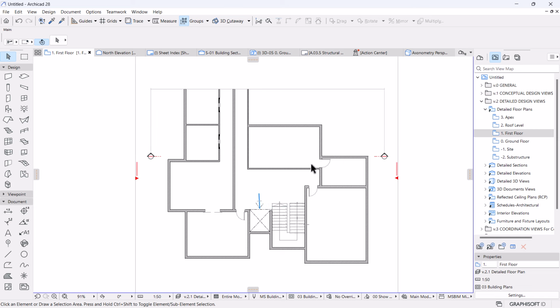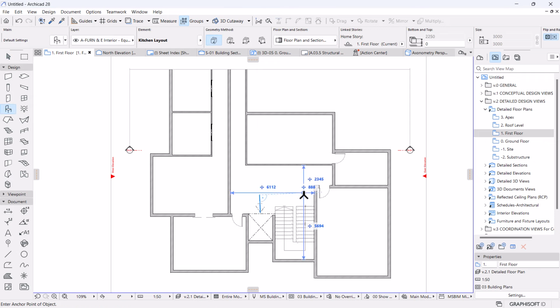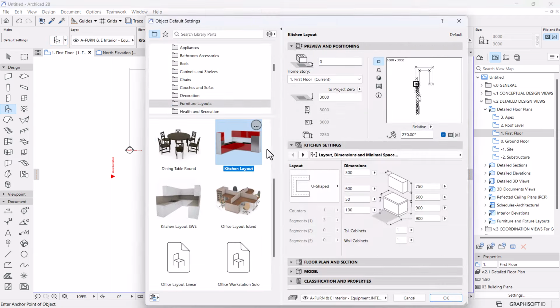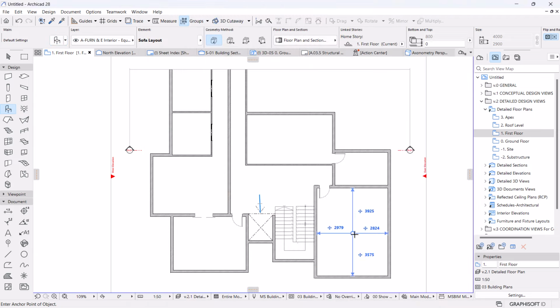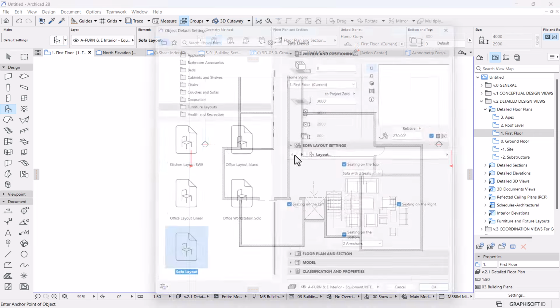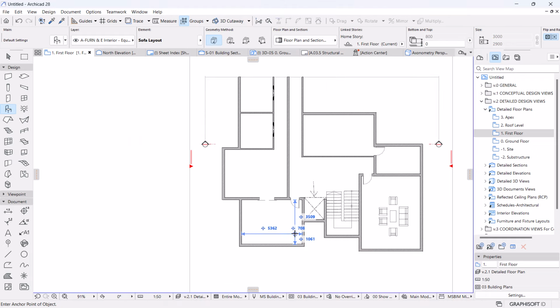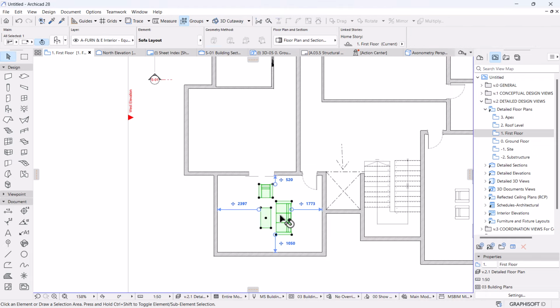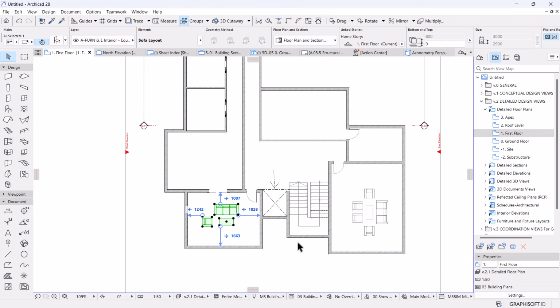Okay, so I can quickly place also the furniture just to define the spaces more. So I'm gonna go back here, pick the lounge, place it there, and for the pajama lounge I'm going to reduce the number of seats to just 2, and then I can rotate that way.